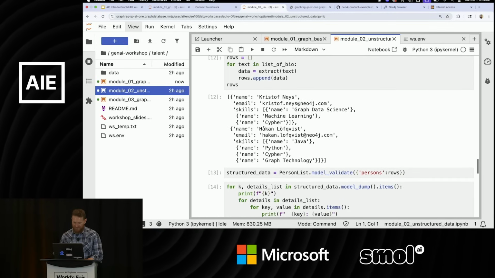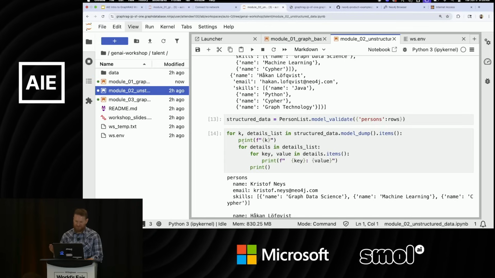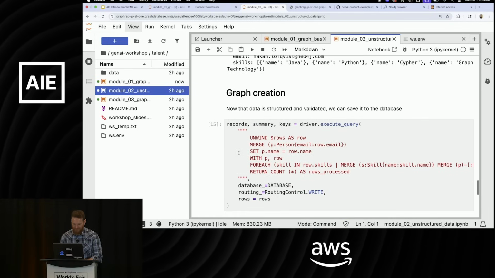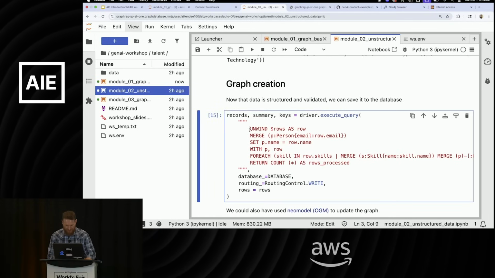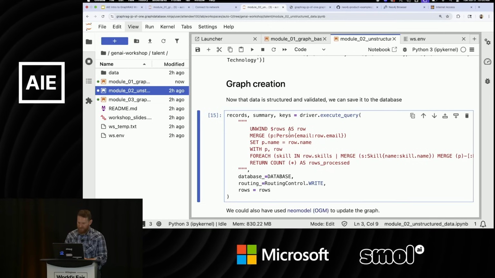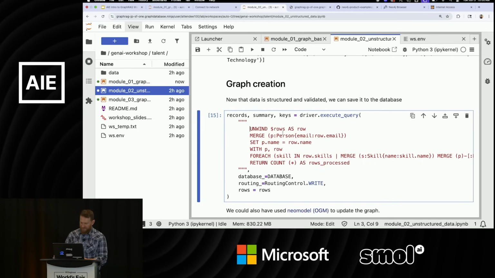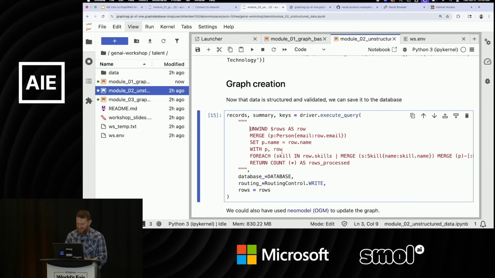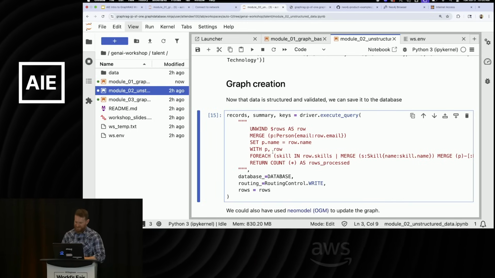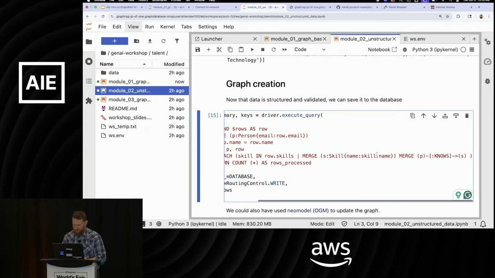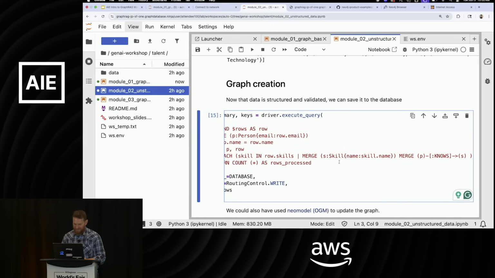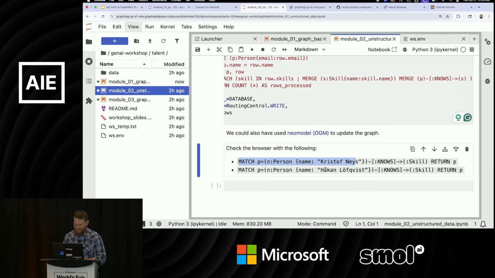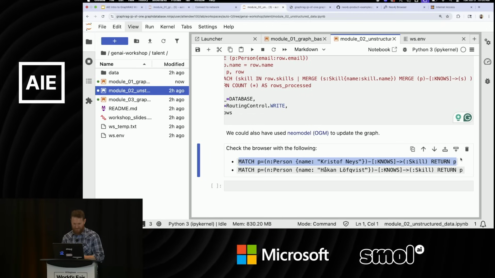Once we have that, it's pretty trivial to load it in. It's very similar to what we did last time. If we go down to our graph creation here, this isn't exactly the query that we had, but it's very similar: we're ingesting one person at a time, merging on that email address, which we have indexed, sending the name, and then for each of the skills in the list, we go ahead and merge the skill name and then the knows property connecting them together. And then, of course, I could go back to the graph and say, these are Neo4j employees that I loaded.